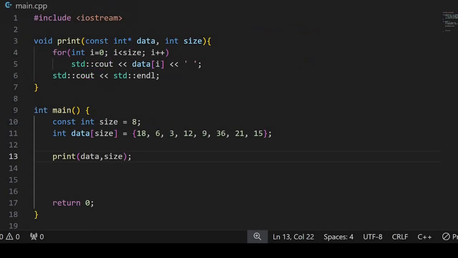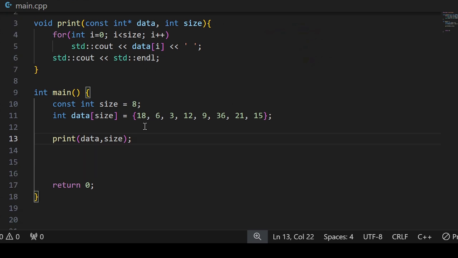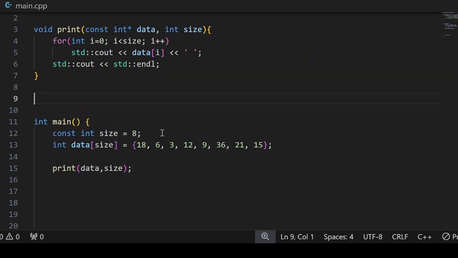Going back to the code. If I want to reorder or rearrange these elements in increasing order, or ascending order, then I will need to have a logic. So I want to put that logic in a function called, let's say, selection sort.